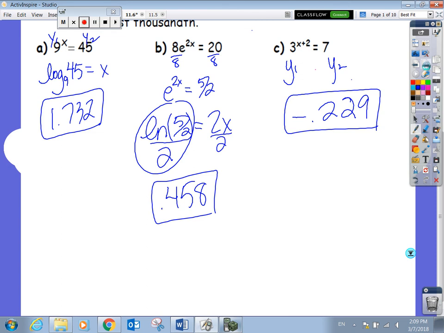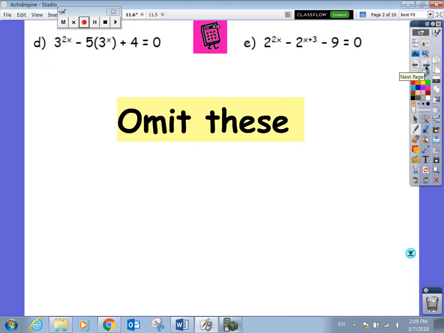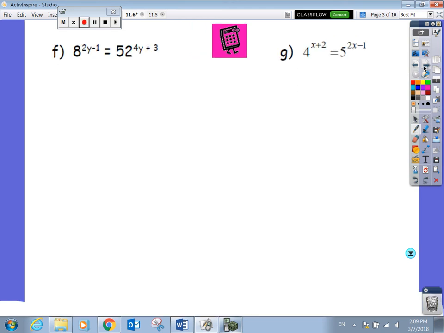The next two, you can actually omit those. We're not going to worry about problems like that. If you want me to show you how to do them, I'm more than happy to do that, but we're going to omit them for now. And there's one on your homework, too, that we need to omit that's like that. Now, these are the problems that in Algebra 2, you had to take the log of both sides, then use the property, the law from yesterday that brings the exponent down in front, distribute, get the like terms, factor, divide, kind of like we did the inverse of the rationals in the last unit.